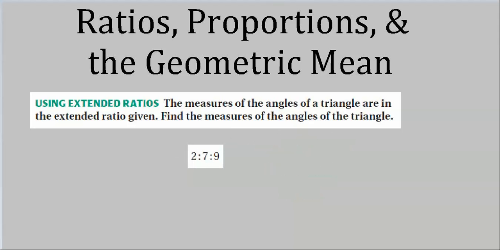Let's do one more like that just to show that we really do know what we're doing here. Again, the angles. So let's pretend these are degrees. Now this is reduced, just like the previous one. In the previous one, the unreduced would have been 30, 50, and 100. Instead it was 3, 5, and 10. Here we get 2, 7, and 9, which adds up to 20.